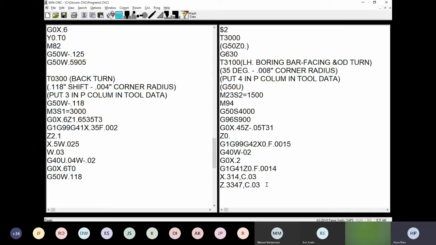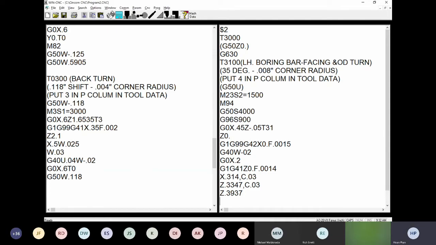Okay, so after we go to this point, we have the chamfer, and then we will go to the full depth. It's .5, no, it's .3937. Okay, .3937 right here. And then after that, you're going to go up right here with, maybe we can put the radius in here.